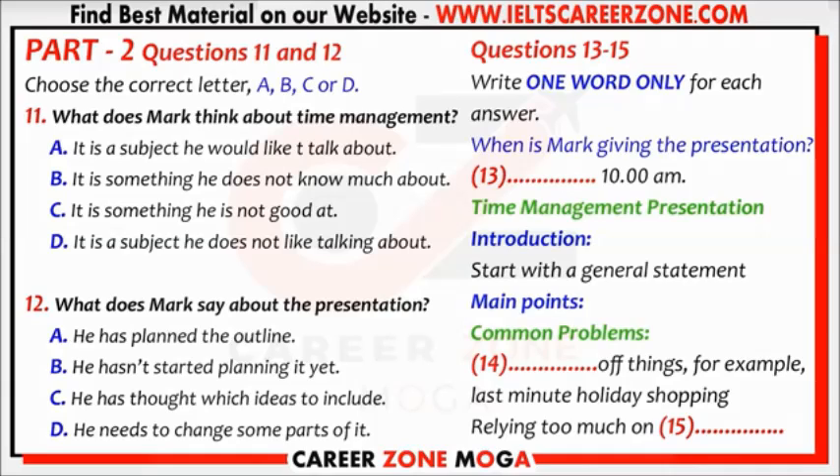That's not too bad. This gives you the whole weekend to prepare. Let's brainstorm some ideas, shall we? Do you want to get a pen and paper to jot down some thoughts? I think you should start with a broad general statement. For example, I read somewhere that organising time is a skill like learning to drive or tying your shoelaces.